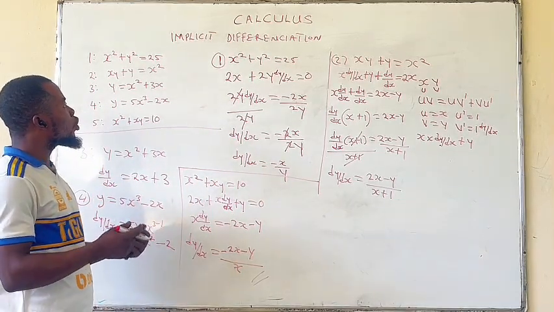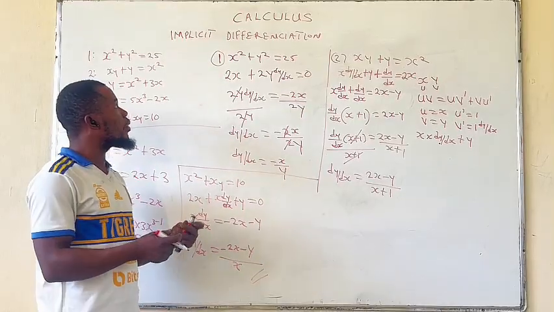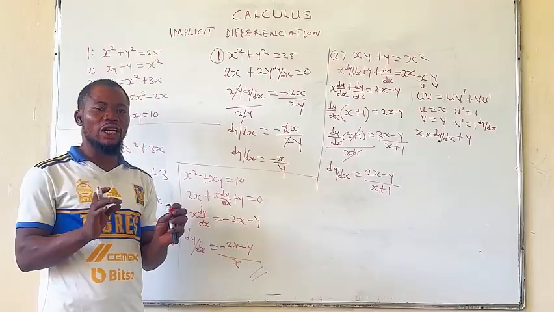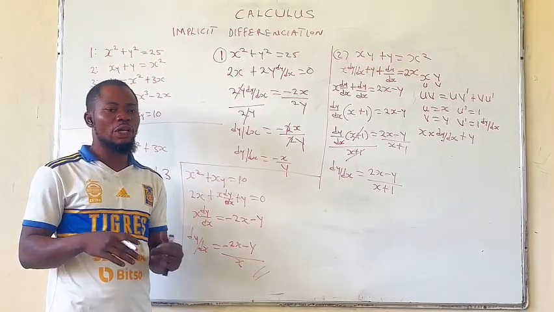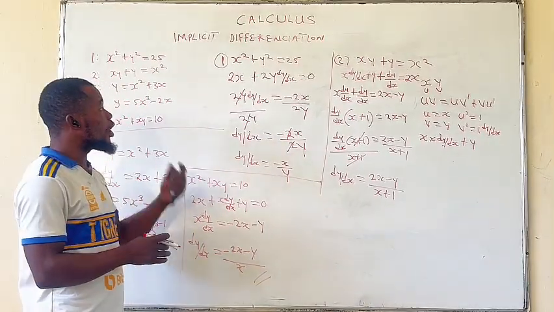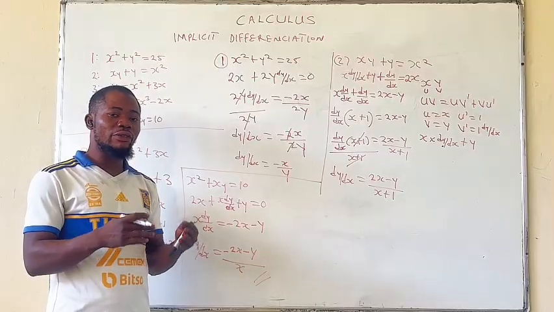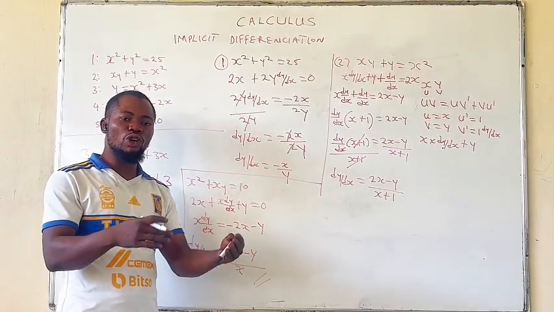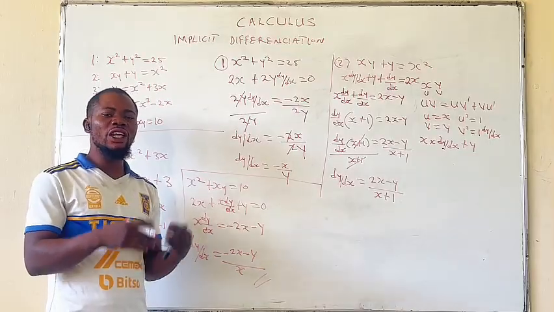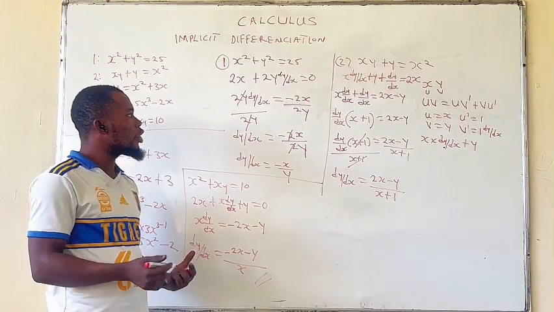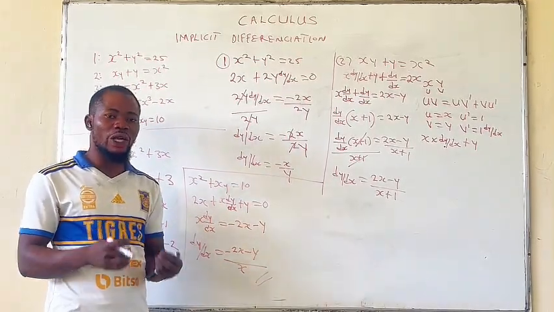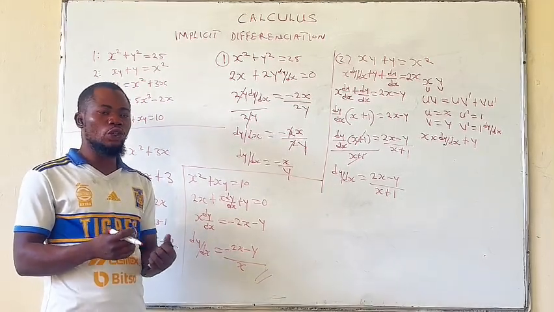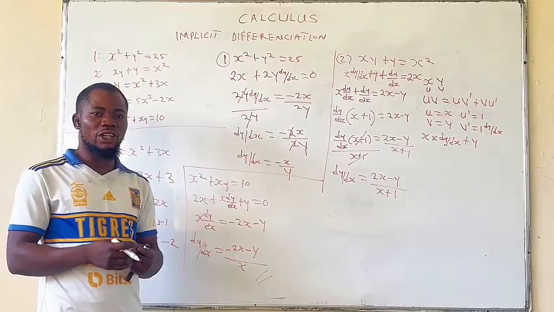So this is a shortcut or a simpler method for you to differentiate using implicit differentiation. It's not that hard, it's very simple once you follow the basic steps. Don't forget that even in implicit differentiation, anywhere you are differentiating each term, it might require you to use either the product rule or the chain rule or any rule of differentiation. And again, anywhere you differentiate y, you will put dy/dx. That is a simple trick that you can use to conquer implicit differentiation.